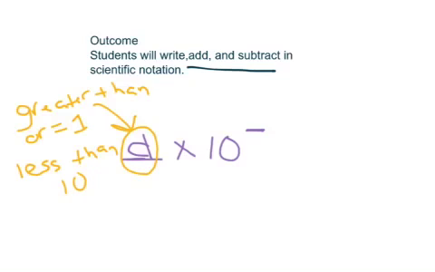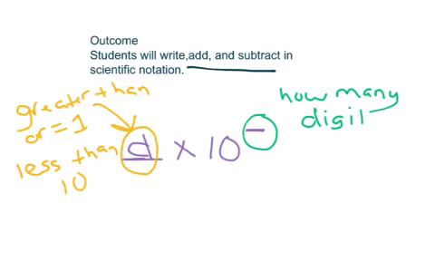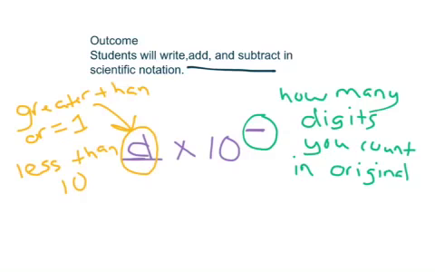Remember, in scientific notation, it's always times 10, which gives us our order of magnitude, to that certain power right here. So that's like our magnitude, or how many times you're moving your decimal point. Or you could also think of it this way, that's how many places you're counting, or how many digits you're counting in the original value. And remember, Mr. Kate always had us starting with the number 0. So that's just a quick summary of scientific notation.